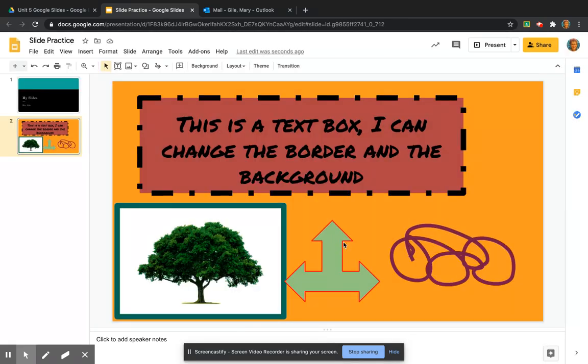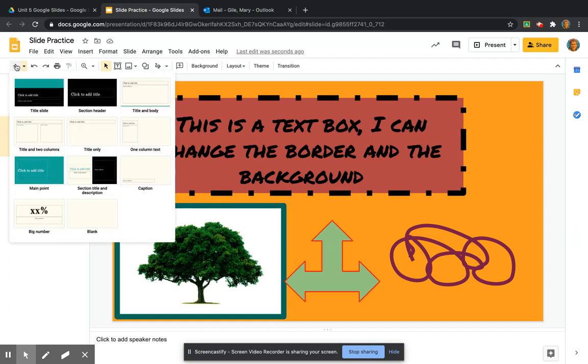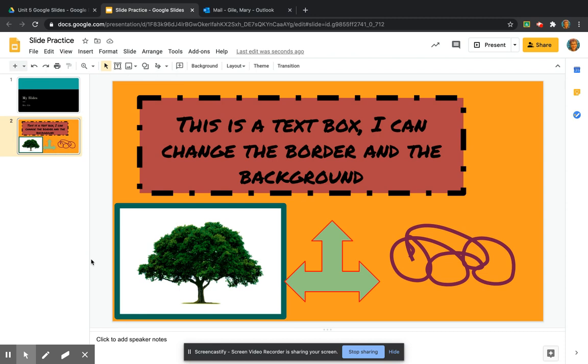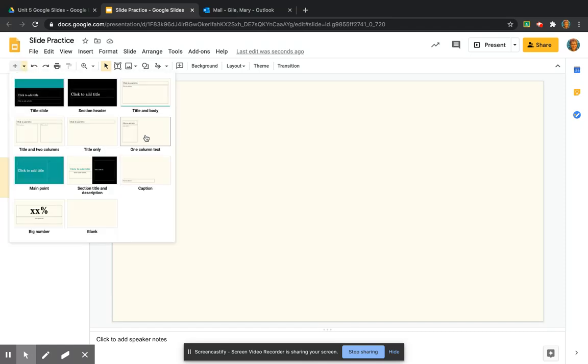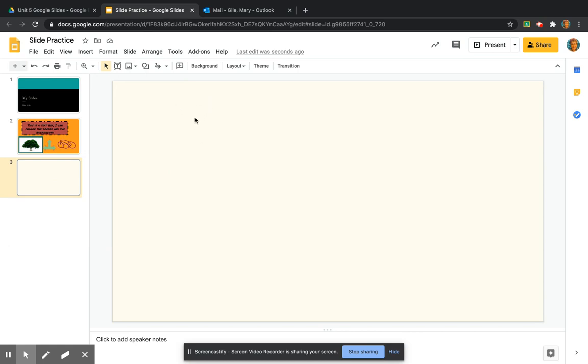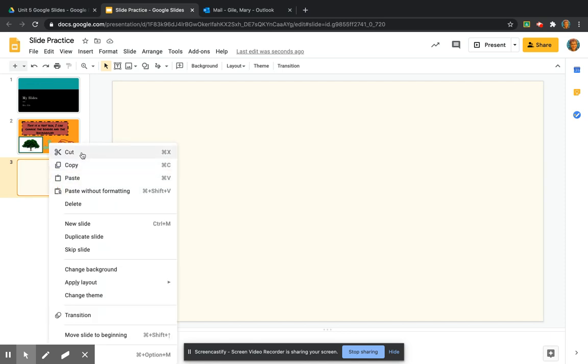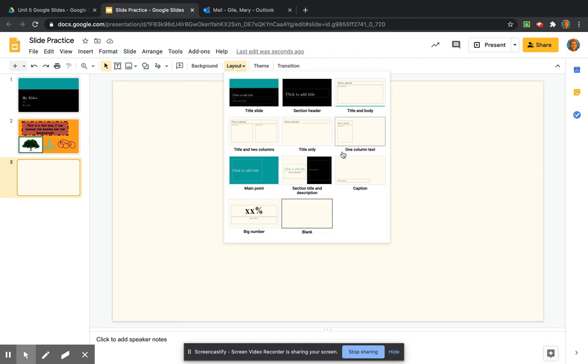Okay. The other thing that I would like you to see, we're going to add another blank document. Now, if I just click the plus sign, maybe I'll show you this. If I just click the plus sign, I get whatever I had last time. If I want a specific one, I can pick it, but I have to drop the arrow in order to get that. If I'm here and I just said, oh, I don't want that, remember, you can undo. You can also cut it, or you can change the layout to something else.